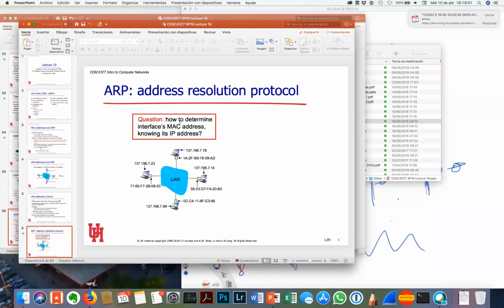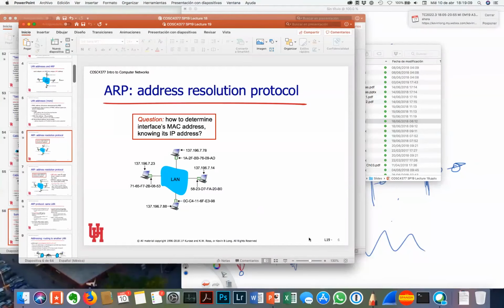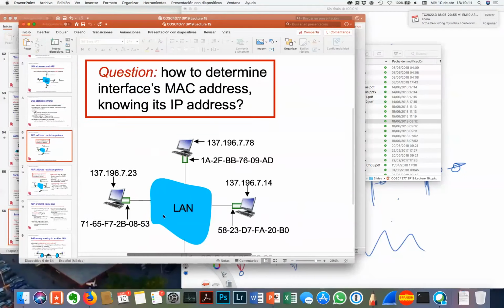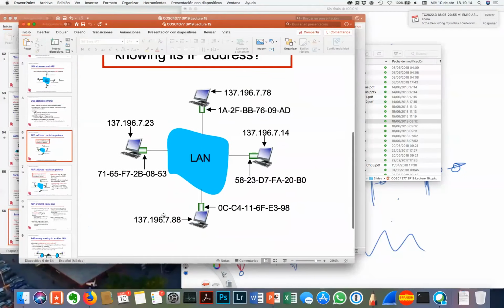So if I have a packet and I need to send it to another computer on my network, what I show in this diagram is I've added a second type of address. Each of these devices now has the original hardware address, the MAC address, the Ethernet address that they had before. That's what this long 48-bit number is, 6 bytes, 12 hex characters. But it also has an IP address. And when I'm sending packets from my browser and stuff, I'm sending things to IP addresses. I'm not sending things to hardware addresses. I don't know what somebody else's hardware address is.